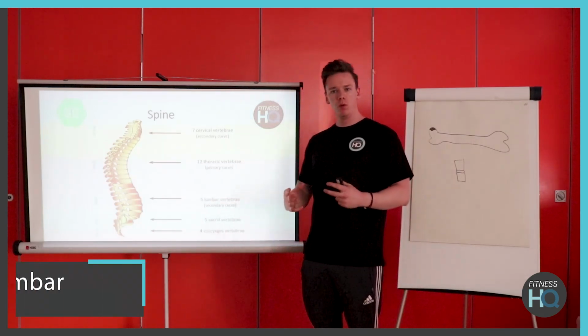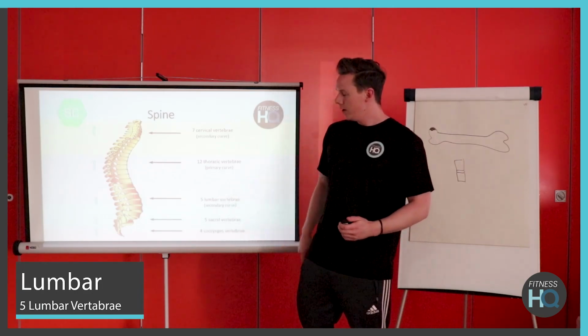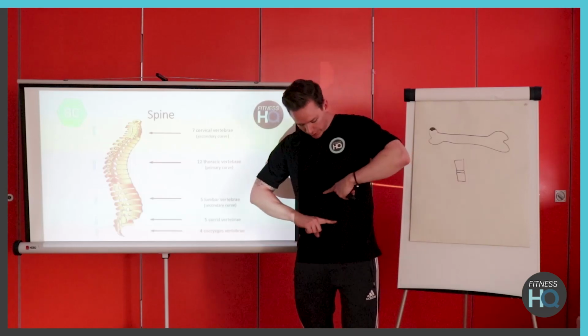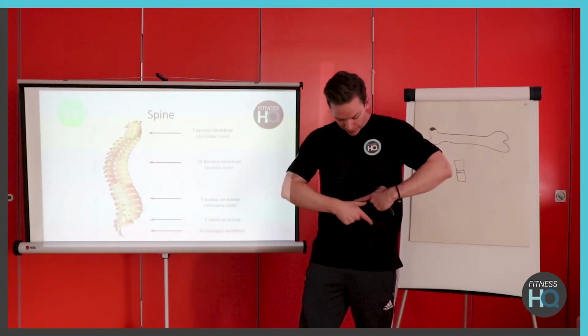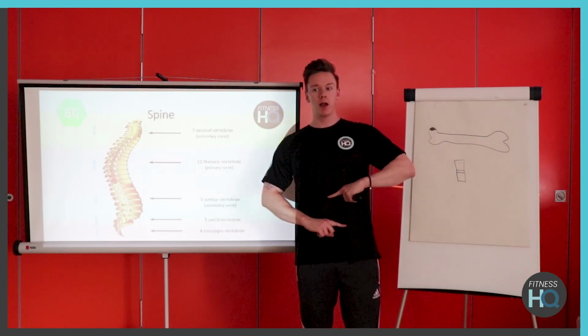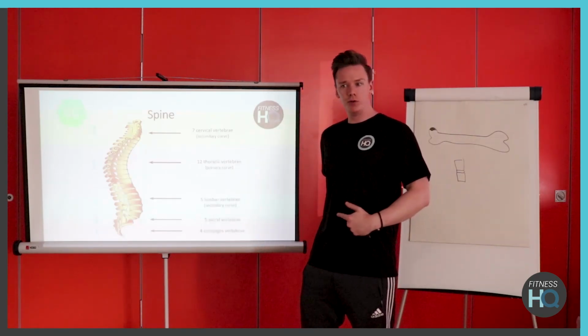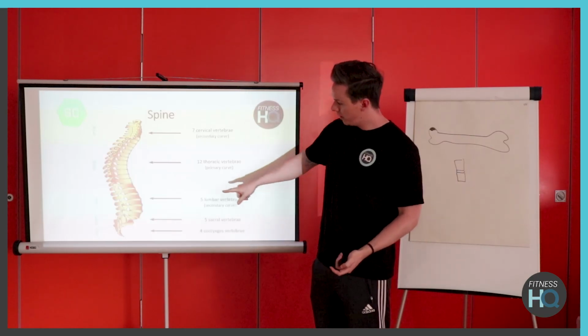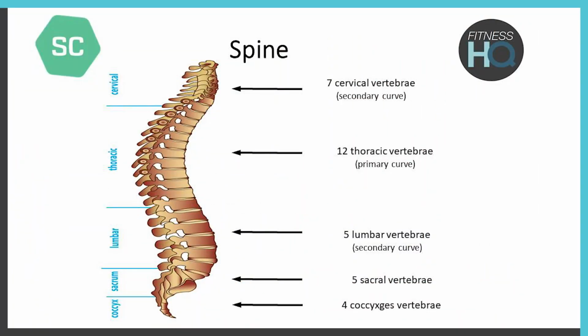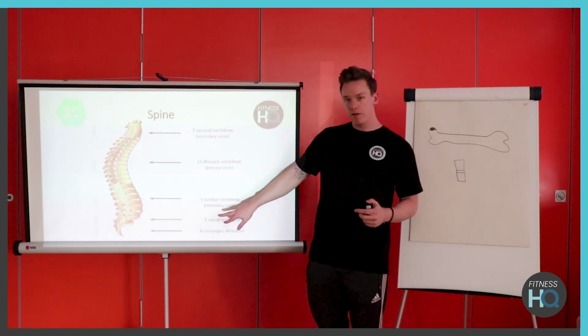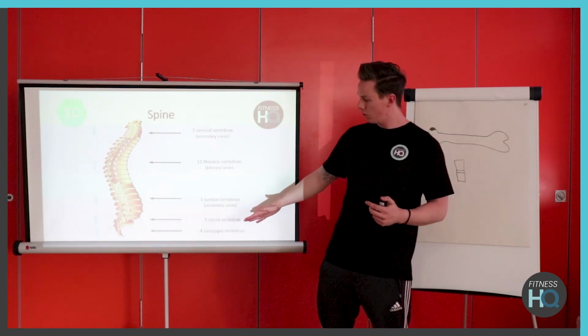Next one down, this is the one where most people have issues, it's the lumbar spine. Now, if you remember back to the diagram, there's a little gap between the ribs and where the pelvis starts, and that section there is all supported by the lumbar spine. And basically, that's the reason why a lot of people have issues, because that's what's carrying lots and lots of weight. So you'll see from the diagram, they're much bigger than the rest of the spine, because they've got to deal with more stress, more pressure, more impact. A lot of people have spinal issues. It tends to happen at this point here for those reasons. Again, they're all connected via the cartilage. There are little discs in between. The bottom 2 sections though, very different, because these 2 sections are all fused together.